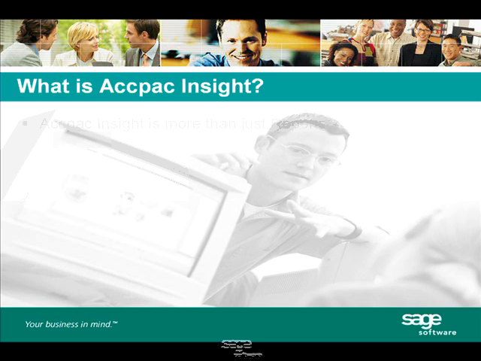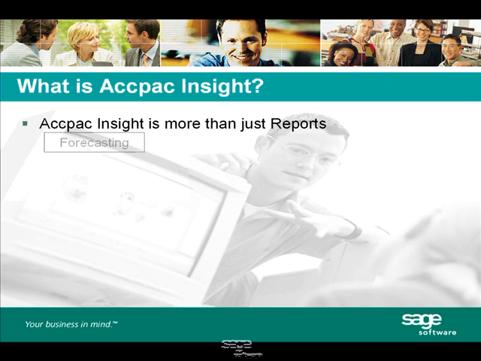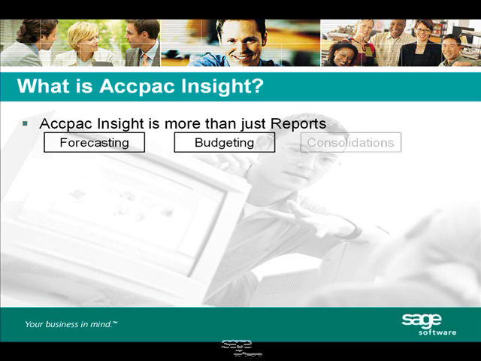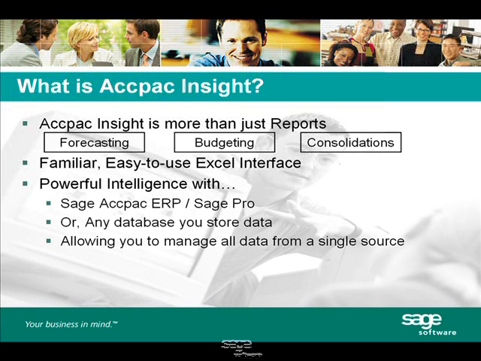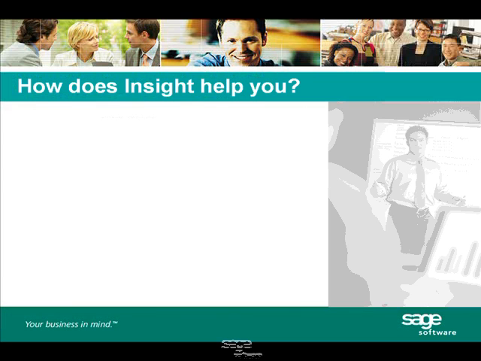Accpac Insight is more than just a standard reporting tool. It's a forecasting tool, a budgeting tool, and it allows consolidations of multiple companies. It has an easy-to-use, familiar interface with its integration to Excel, but it still has powerful business intelligence with Accpac ERP and Pro ERP. This will centralize all of your data, making it easy to create meaningful reports for all of the users in your organization.